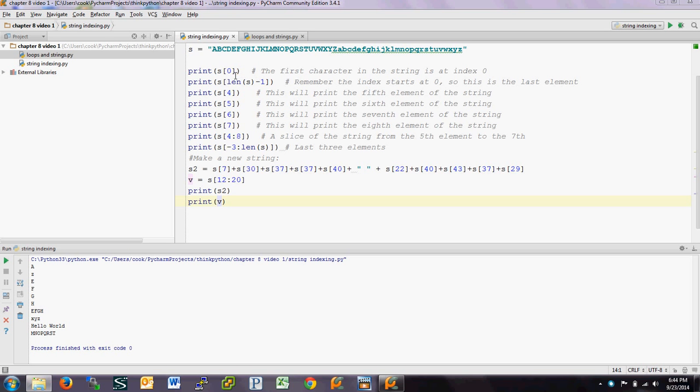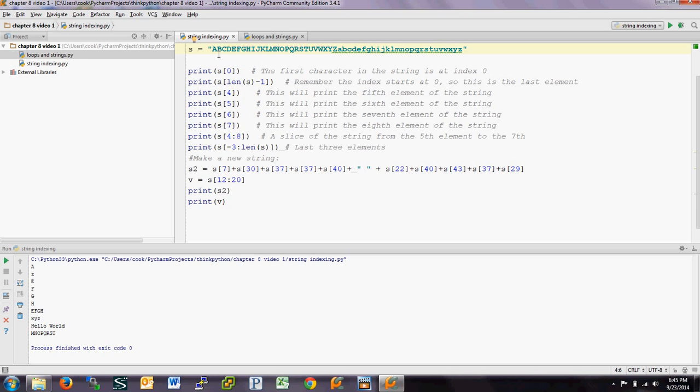So string indexing, like any other array or list object in a computer programming language, starts at 0. So you use the bracket notation to give you an index into the string, and then at place 0, we're going to find the letter capital A. I've actually run the program so you can see that when I do print s of 0, I get A down here.